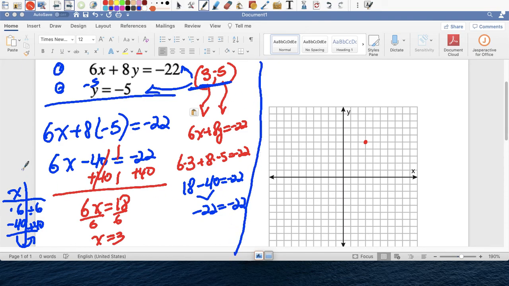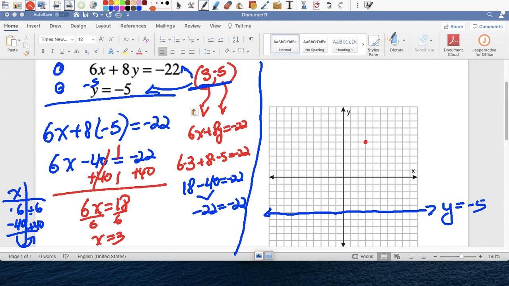Now, on the graph, let me graph the first line, y equals -5. Well, -5, first of all, is 1, 2, 3, 4, 5. This is the line y equals -5. So when you draw this on Friday, you go like this, and you give it a name, right? y equals -5. Now we have to graph the other one.